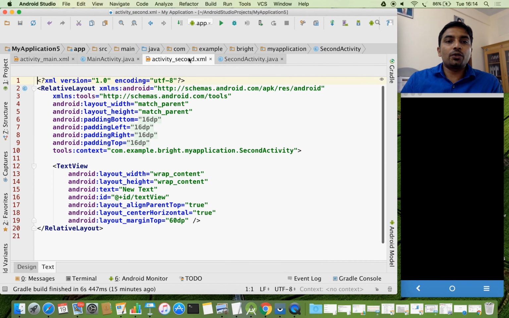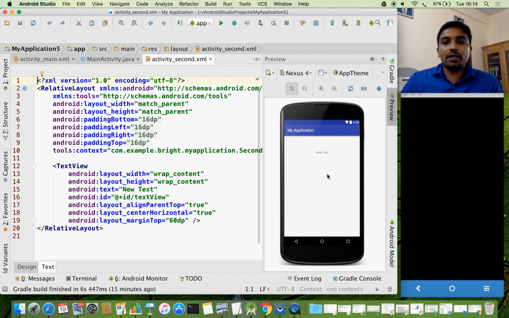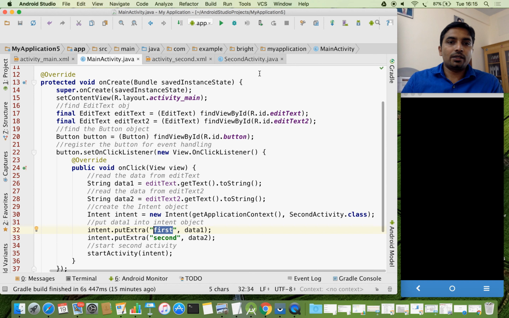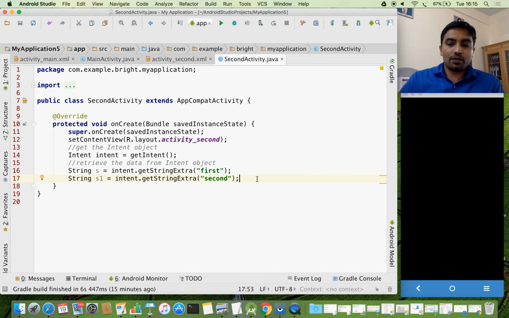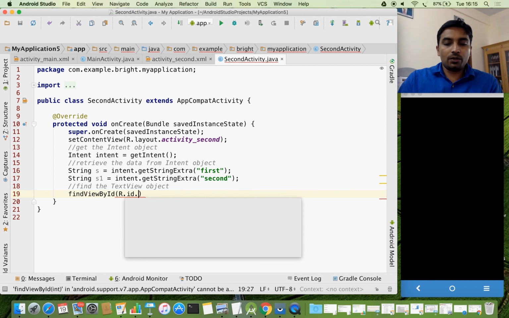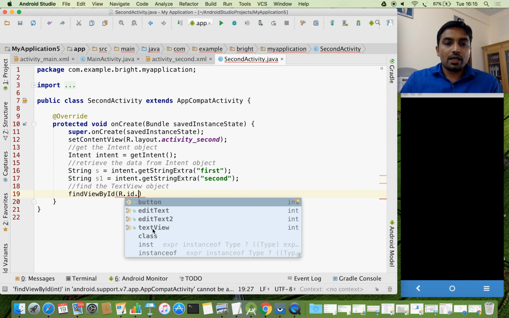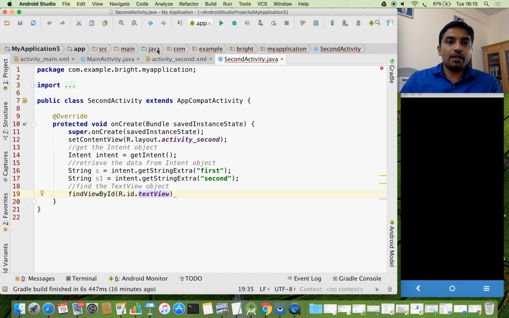So this is our second activity's layout. Here we have a TextView, and we need to set those two data here. For that, in SecondActivity.java, first we have to find the TextView object. For that we have the method findViewById, R.id, and this is the id. We'll check that.